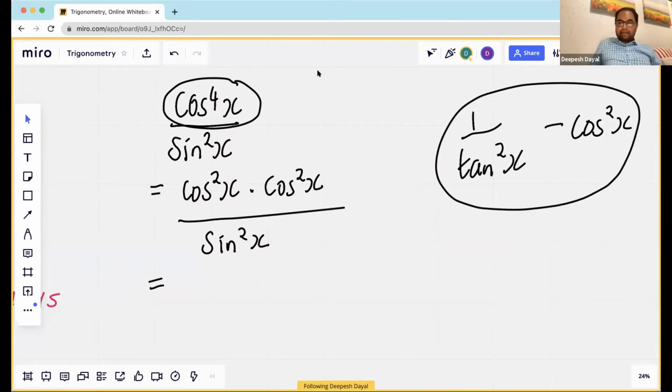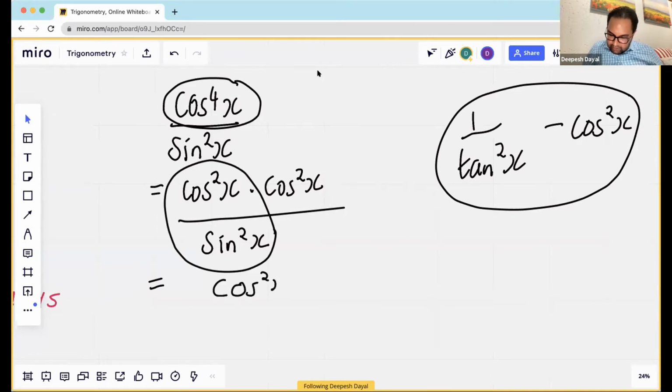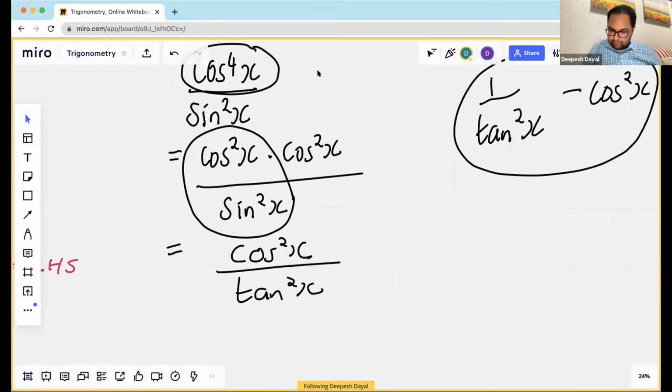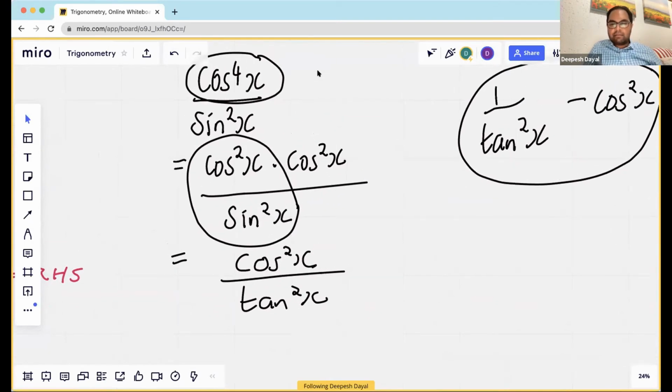Sinesipo, do you see the problem is that there's no minus here? So how do we get that minus? What I'm thinking is we could convert this. You see, if we join these two, this becomes 1 over tan squared. So if I've got here cos squared x, and then cos squared over sine squared is actually 1 over tan squared x. Okay, so it becomes cos squared x over tan squared x.